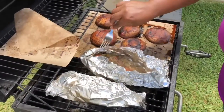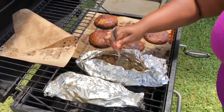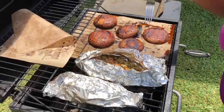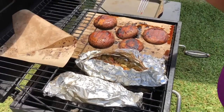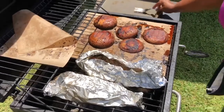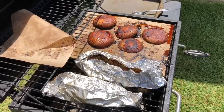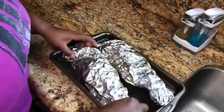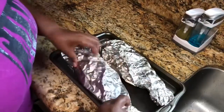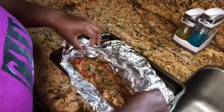So, this one, it looks like the fish itself looks ready. I don't even know how long we've had it out here. Yeah, I think it's good now. So I'm gonna go ahead and take them off. So we're gonna go ahead and open both of them up and see how they look inside.